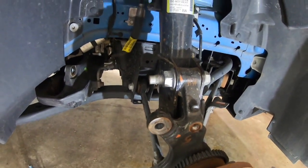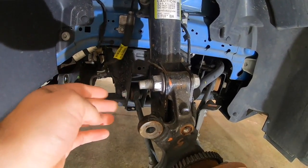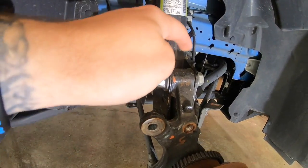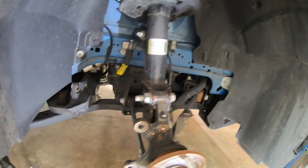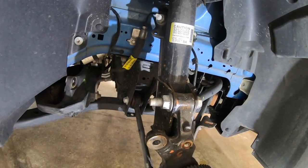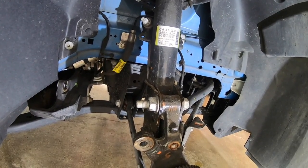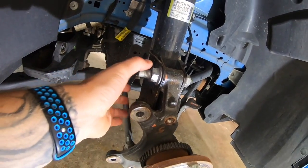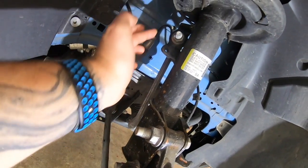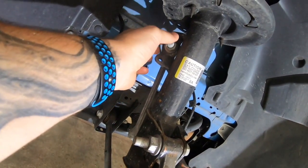An important thing to note that Jake was saying is you're going to back out the nut so that it's flush with the tip. It gives you more of a surface area to hit, because you don't want to bend the tip of this, otherwise you're not going to get it back in. This can be probably one of the more difficult parts of this process, getting those two out. But sometimes you've got to throw your purse at it, as we say. Also, once these two bolts are knocked out, we have the end link back here that's on the sway bar. So we will back out this nut right here. You don't have to remove anything from there, just from this top portion right there.